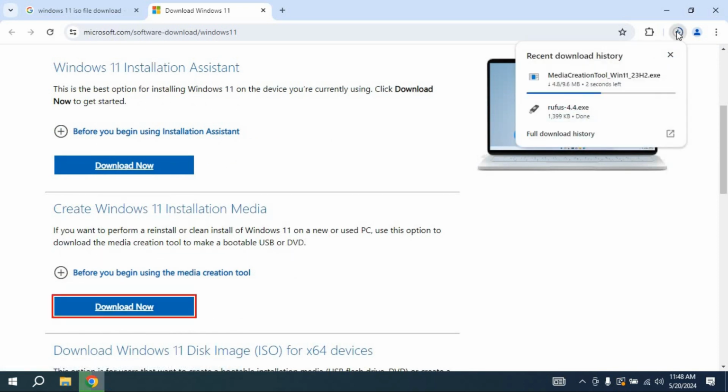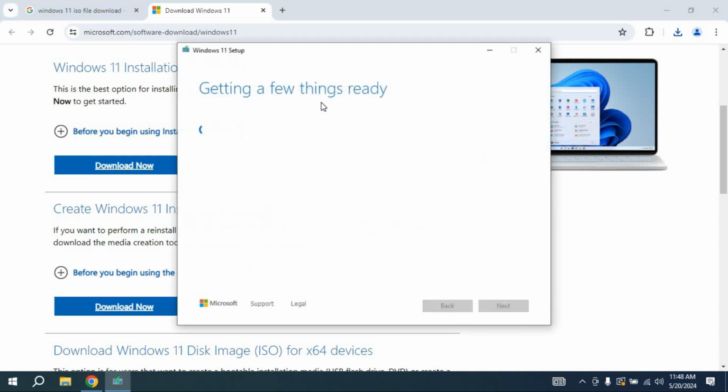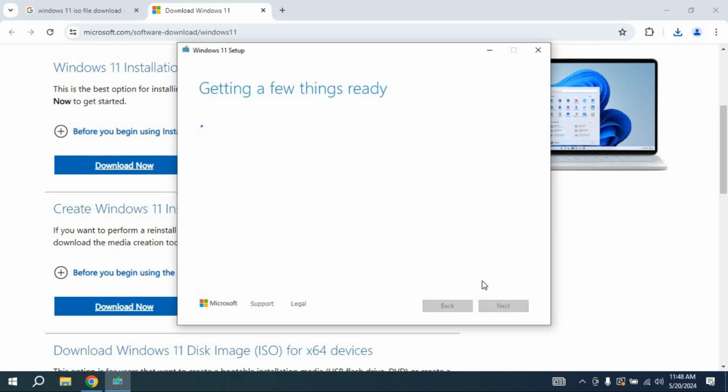After downloading it, we have to install it. From here we'll get the ISO file. So now we have to accept it and we have to wait for some time.